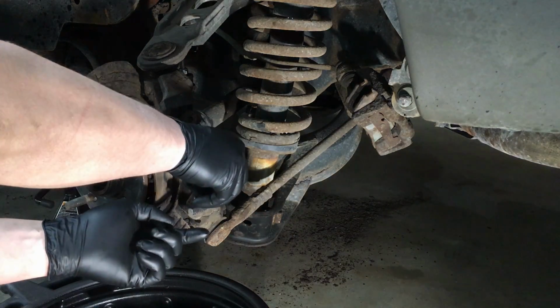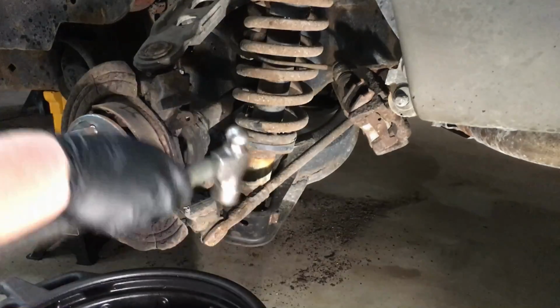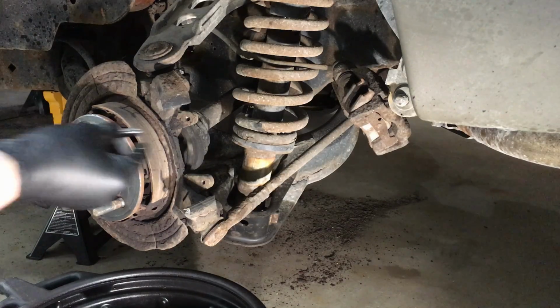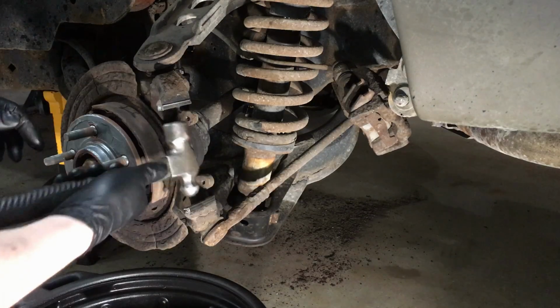We'll take our new clips. They simply press into place. You want to make sure they're all the way down though. So I'll hammer them on until they bottom out, like so.